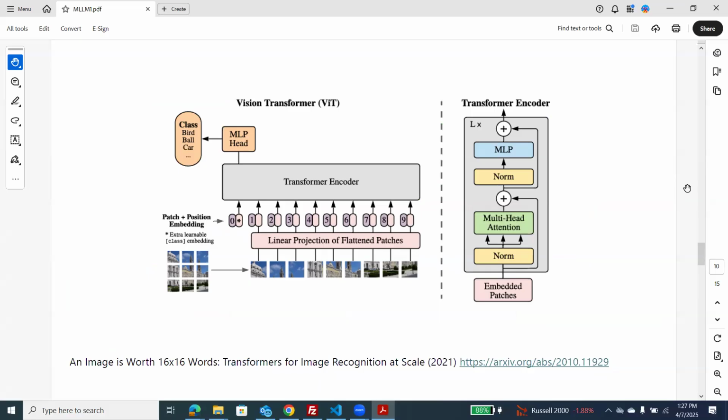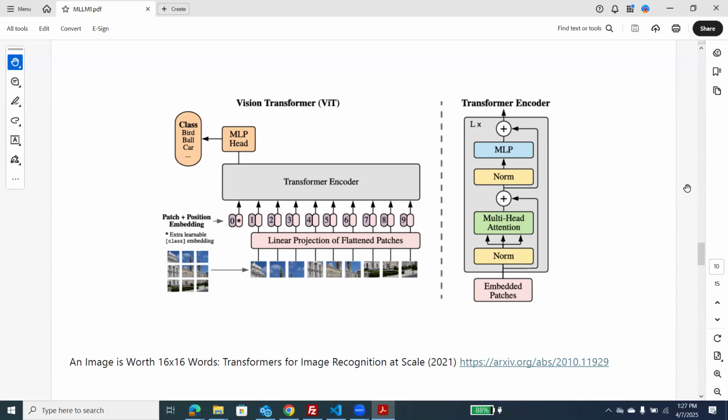First, in the beginning of our course, we used convolutional neural networks which came from images. Now images borrowed the autoregressive model from language models. The model that uses transformers, autoregressive models for images, is called visual transformer.